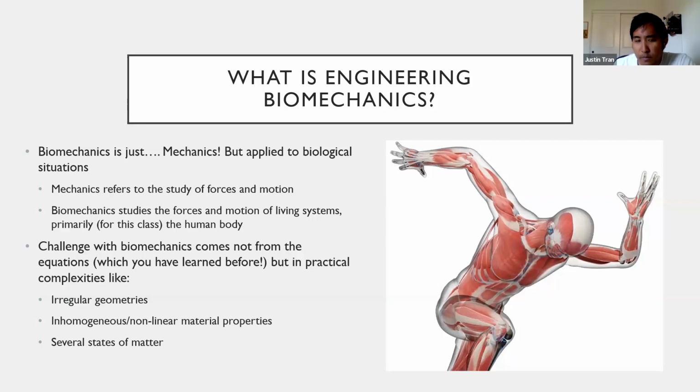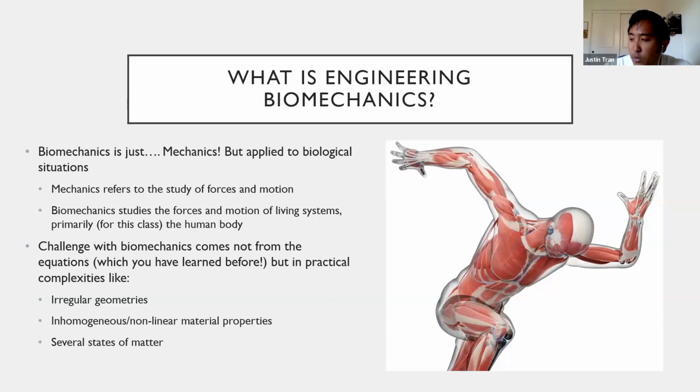But the reason I think people think biomechanics is challenging is not really due to the theory, or the mechanics, but it's more due to what I call practical complexity. So things like irregular geometries, or maybe things like nonlinear material properties. And in some cases, sometimes we're dealing with several states of matter as well. Okay. Because one thing you'll see that's very different in this class is that the human body was not designed in SolidWorks, right? It was not designed to be in convenient shapes. The human body is just shaped how it is.